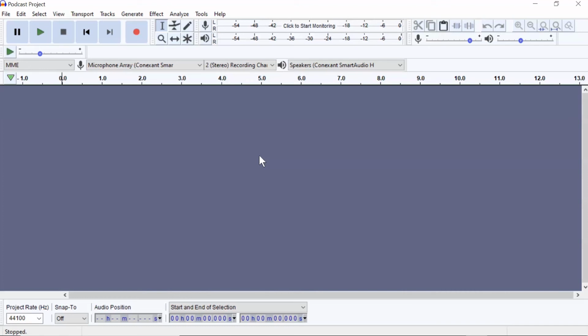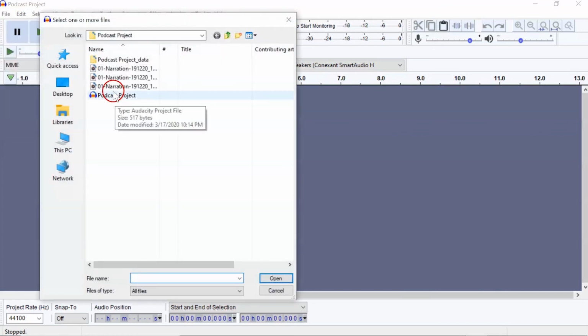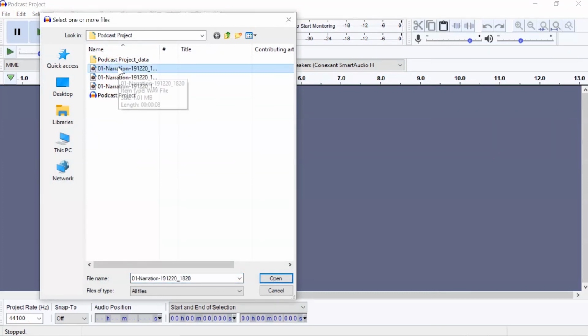So importing the audio is super simple. All you're going to do is go to File, Import, Audio. As you notice, there's also a hotkey, Control-Shift-L, if you want to do that. So when I do that, I go right to my folder, and here are my 3 imported media files.